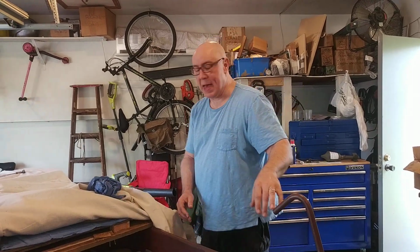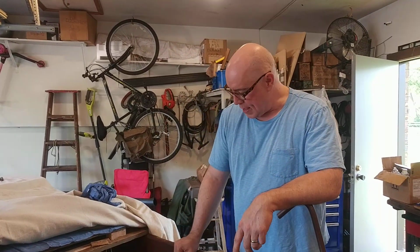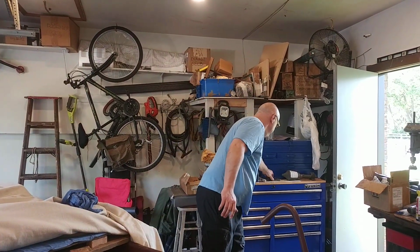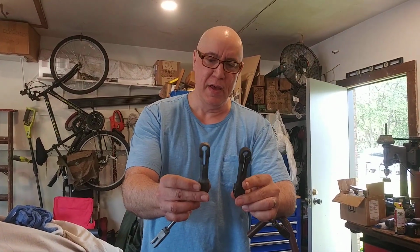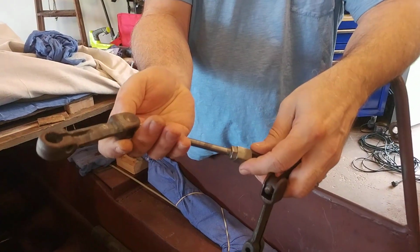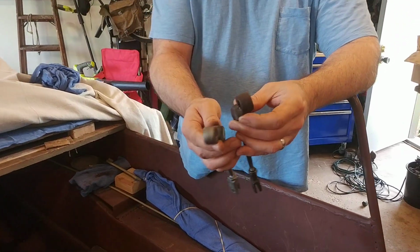Let me show you something else I got. Where did that piece go? Okay, well, I'll tell you about it. I have a brake lever that I have been missing for a long time. I was able to figure out a trade, and here it is. A little ill prepared, but nonetheless, I got one for each side. And they appear to be original. This might not be original, but this is one of the final pieces I needed to put the final brakes on, put it all together.